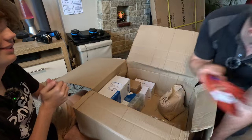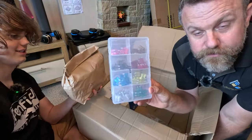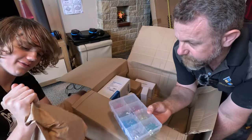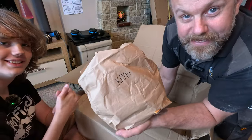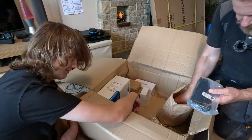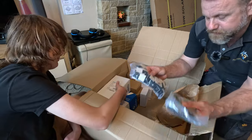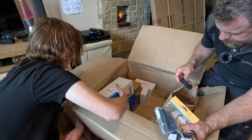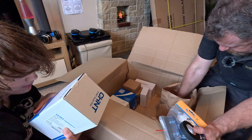Wires, it's wires. A whole box of blade fuses, that's brilliant. That'll get its own little storage place in the van for when we set off. Oh, look at that. Look, hold it up to the camera. What's in this then? All right, a whole bundle of things. Cable ties and sticky back pads for the cable ties to fit to. And we've got another fuse holder. Some tape. Another fuse holder. What have you got there? That looks like interesting stuff.